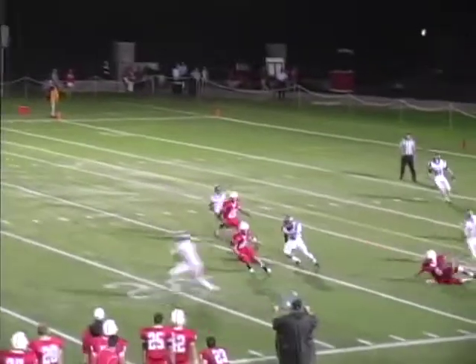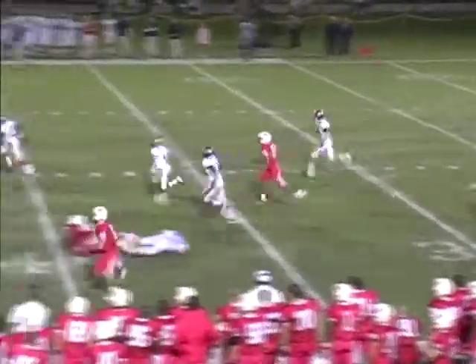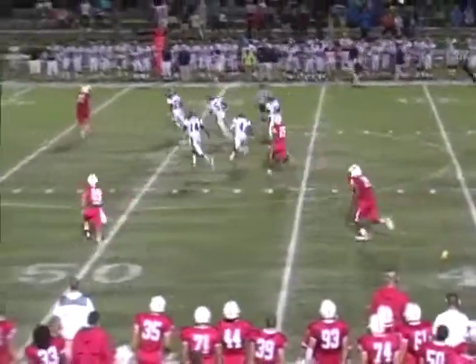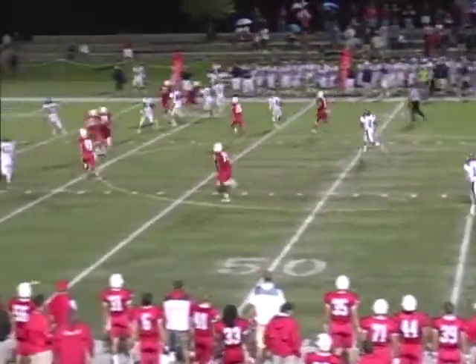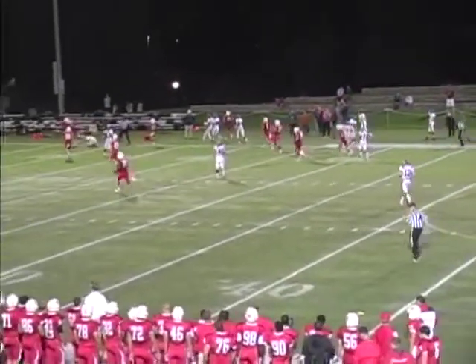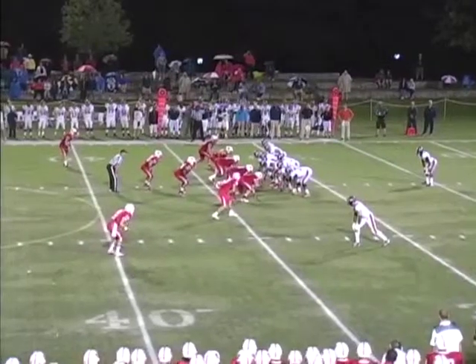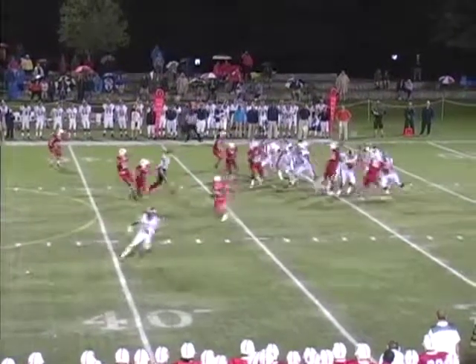Here comes Looney, he's going to just heave it up — it's up in the air at the 20 and it's going to be intercepted! Victor Walker, receiver playing defensive back, he cuts against the grain to the far side, gets a block, comes to the sideline to the 25-yard line. To start the third, Bucknell 16, Marist 10.